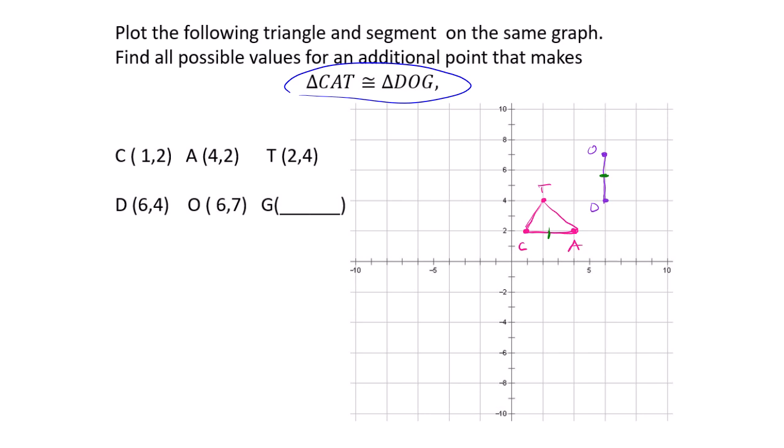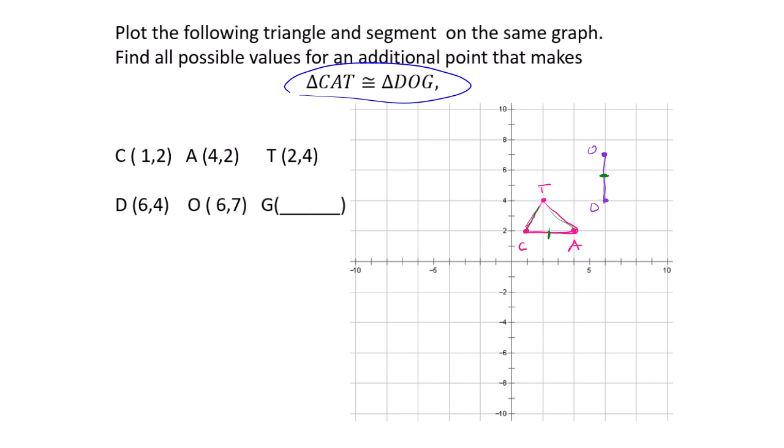Okay, so then we need this next point, for G, to make these two sides congruent with these two sides, right? So we can either do it this way, or we could do it this way, right? Or we could do it on the other side, this way, or this way. So we have a few different options.